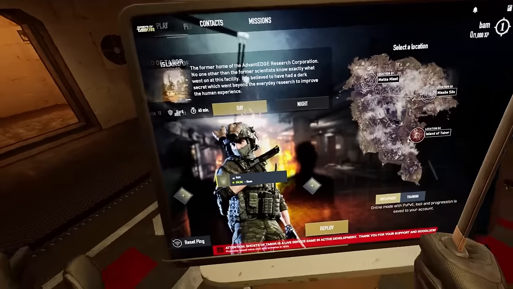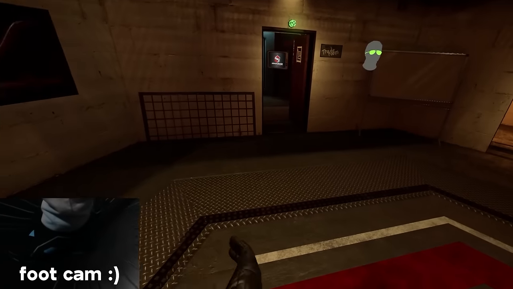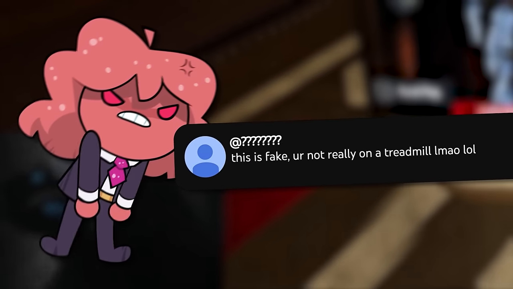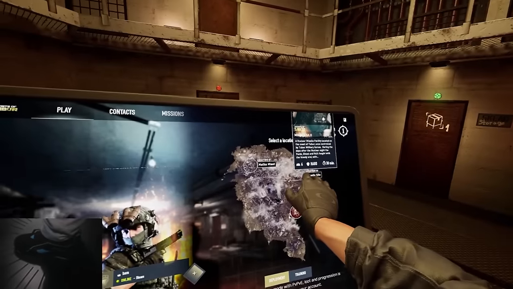Okay, but before we start, let me turn the foot cam on. Okay, the foot cam is a go. You can now see my feet. Yeah, I got a foot cam for this. In my last video using the treadmill, I got a comment from a guy who didn't believe I was really walking and running around, and it made me so irrationally mad that I went and bought a little action camera to mount on the side of the treadmill. So, yeah, foot cam.